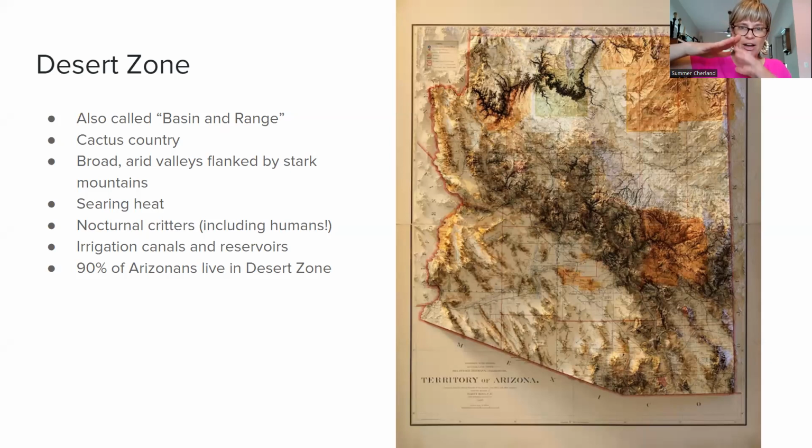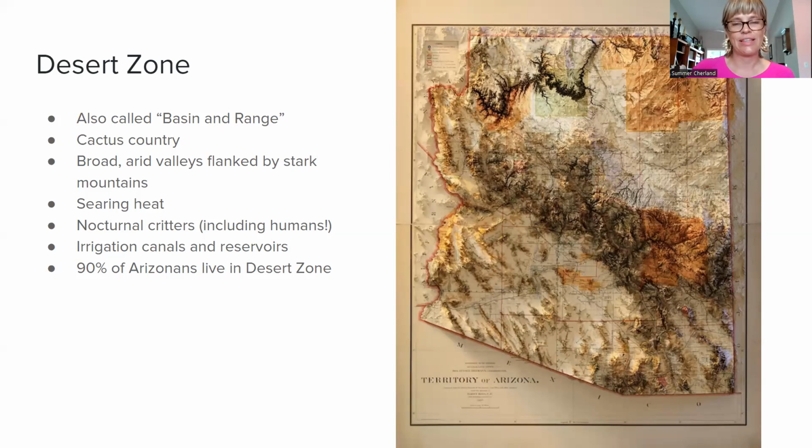Another map really shows you the differences between those zones. The plateau is up higher, but just ever so slightly flatter. Then you've got your mountain zone that transitions that part of the state. And then to the bottom left, you have the basin and range, where things sink down ever so slightly. Now, the desert zone, also called the basin and range. I prefer basin and range in part because it connects to other geographical and topographical titles throughout the country, but you can call it either. Basin and range or desert zone is totally up to you.